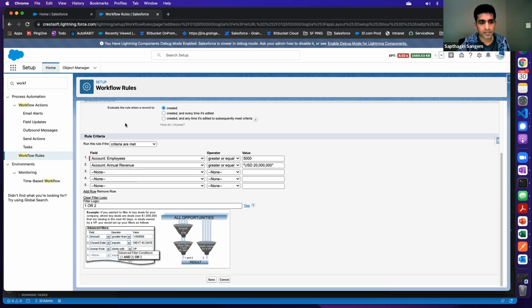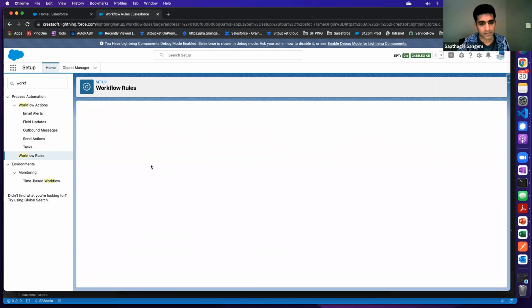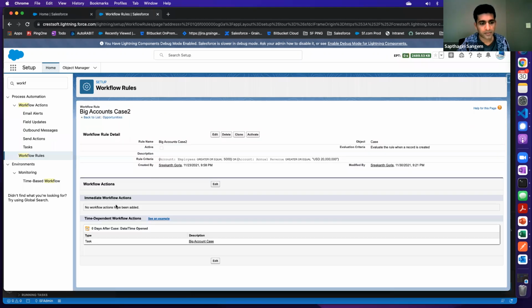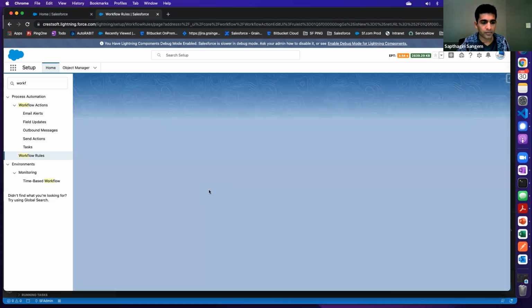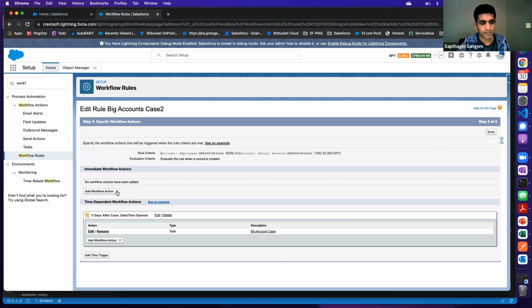And once the criteria is set, we will say what it has to do. So whether immediate workflow, if it is an immediate workflow, you have the option to create a task, email alert, and field update. And you also have something that you can do in future. So this is immediate and this is future. Just a recap there.